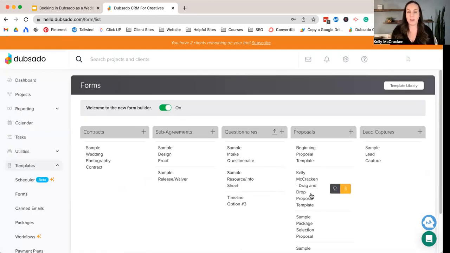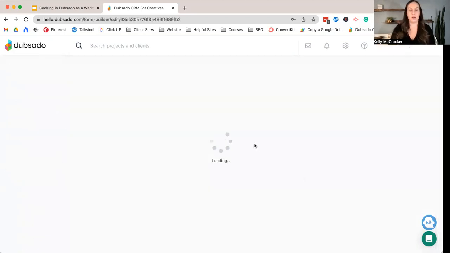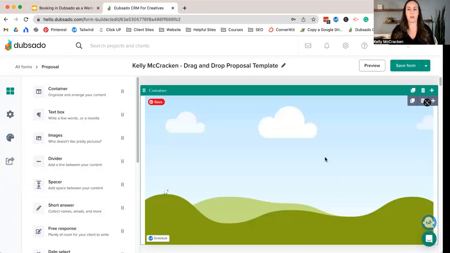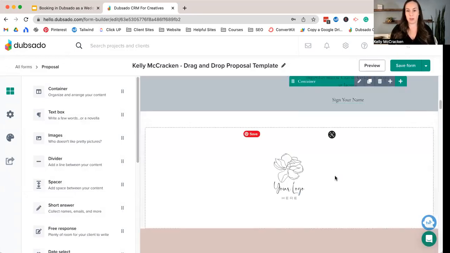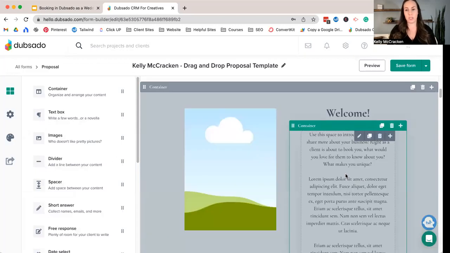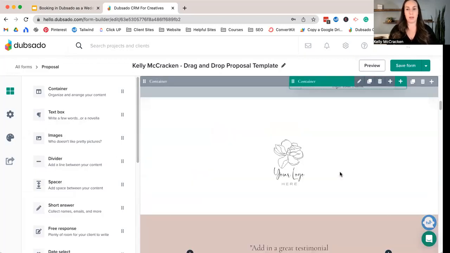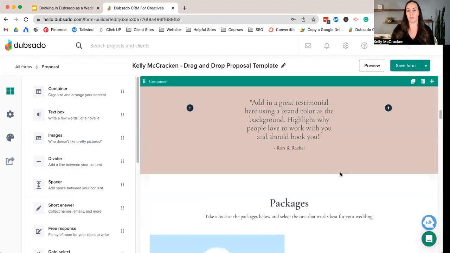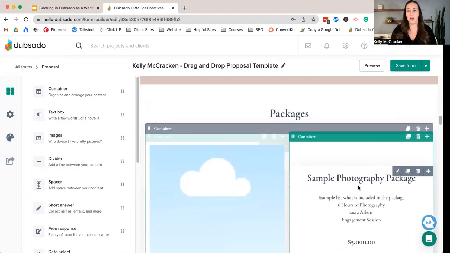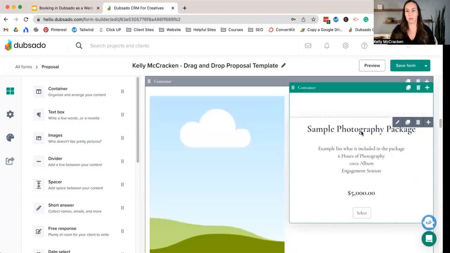So I have in my shop on my website a drag and drop proposal template. This is just the template that I'm going to show you today, and how we can get started with the settings and tying everything together now. I tried to really have this set up here for a wedding photographer or wedding planner where you can really show off your images and really capture your client right at that last step before they're about to book you. So under this template here, I just have some samples of what could be included.